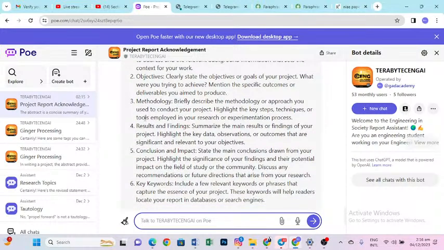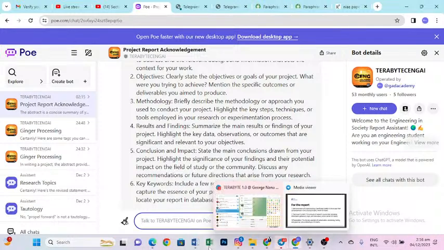You see, so it means that the abstract is actually a summarized version of the whole project that you are writing. So normally people write the abstract after they are done writing their project. You can also do yours like that, or you can also write it now. So I can actually go to my research paper. So try to work with your research paper itself. I can go to my research paper.